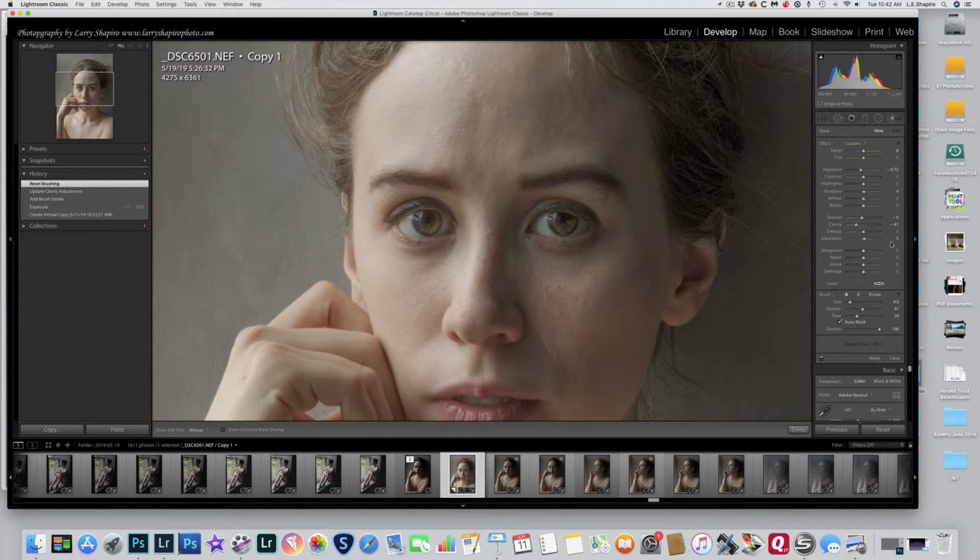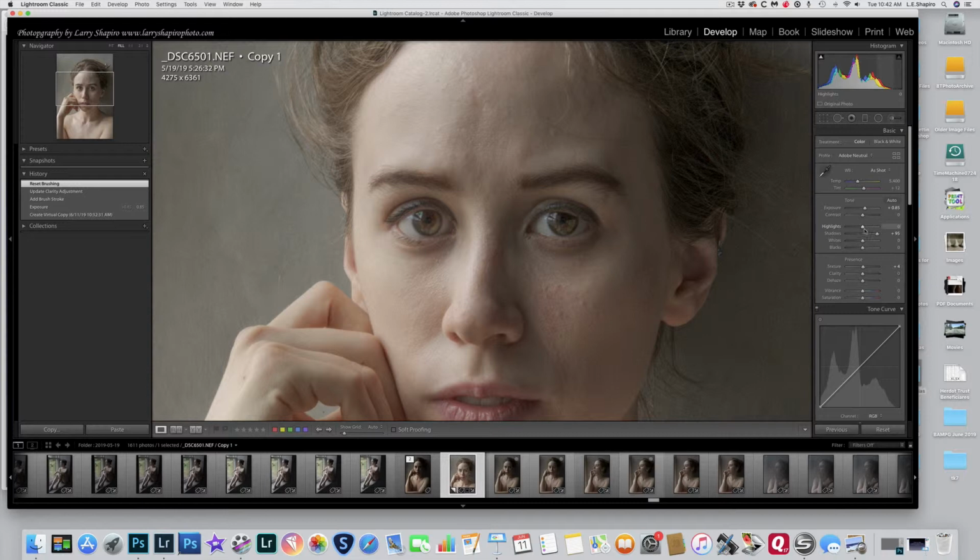Now, I think this is where the new texture slider really does the job. So what I'm going to do here, first of all, is do overall texture. Now, watch as we decrease the texture, and you can see that a lot more of her skin imperfections disappear. But again, you also start seeing some decrease in the eyes. So to protect the eyes, what we'll want to do is put it back to normal.